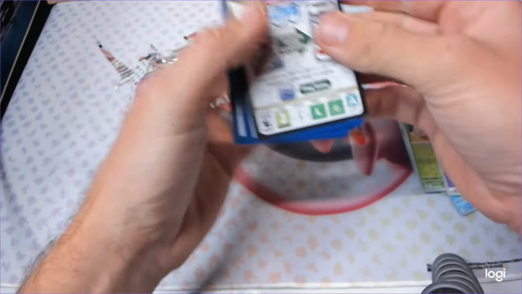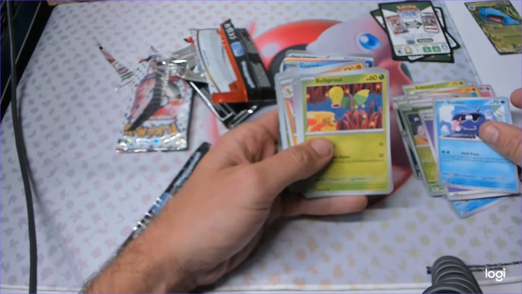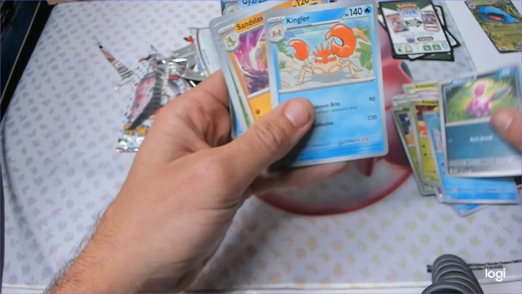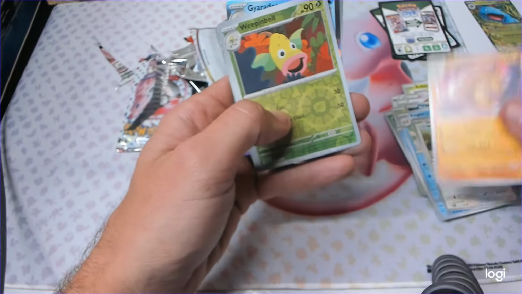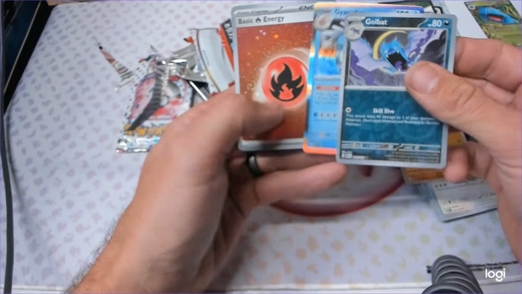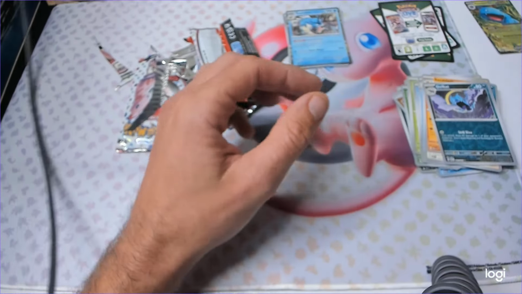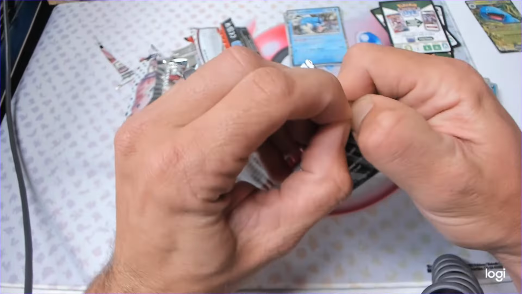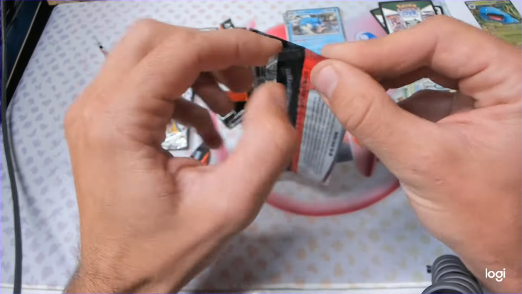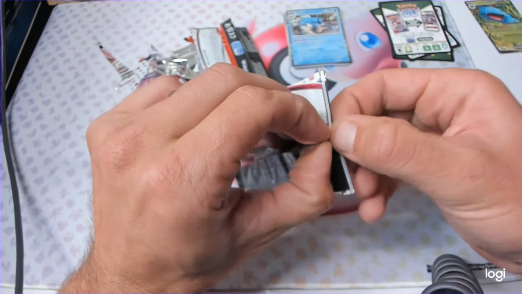Here we go. All right, Gyarados, I see it on the back already. Shellder, Bellsprout, Kabuto, Nidoran, I already have that. Kingler, Snorlax, Sandslash, a Weepinbell Holo. I don't think I have that one yet. Gyarados, and a Fire Energy. So those ones I'll definitely set aside. I'm also trying to build out the set, so there are certain cards I'm missing that I'm looking for. To save me some time, I might separate those out.